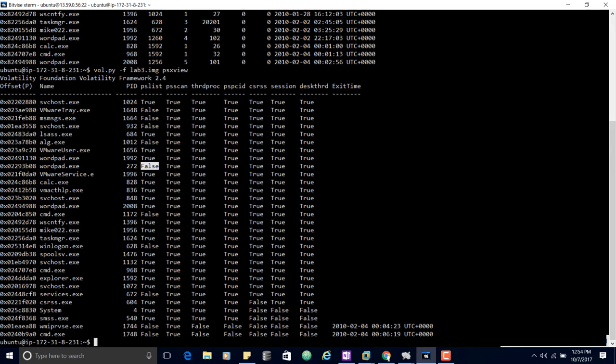The general term for this is DKOM, which stands for Direct Kernel Object Manipulation. Remember that the list of processes you see from your Task Manager comes from the output of the EPROCESS data structure, where the API walks through the list all the way down and comes up with the enumeration of that EPROCESS data structure.